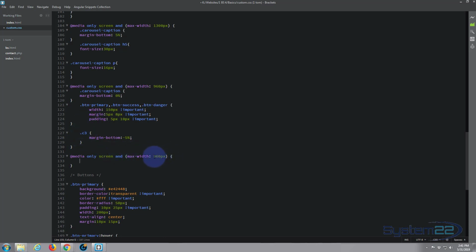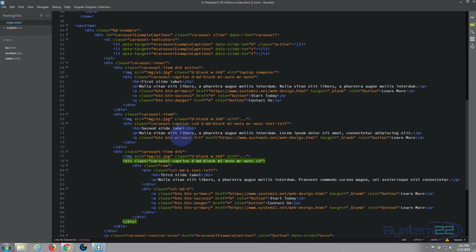Space in between, and we said 777, wasn't it? Okay, so what do we want to happen? We want the buttons to disappear, and we may want our fonts to be a bit smaller. So let's have a look.